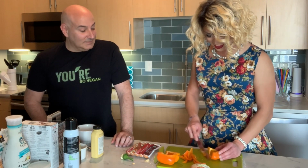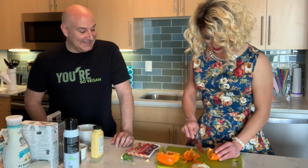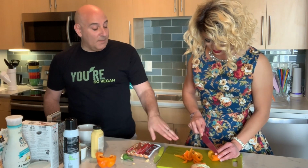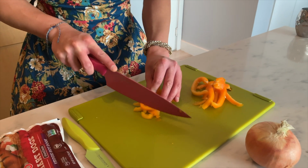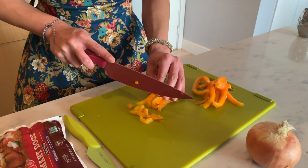So, getting really nervous having you watch me cut away. Yeah. And I think a half will probably be good for this. What you want to do is you want to go back and cut them the other way so that they're in little teeny pieces. So I'm dicing. Slicing and dicing.